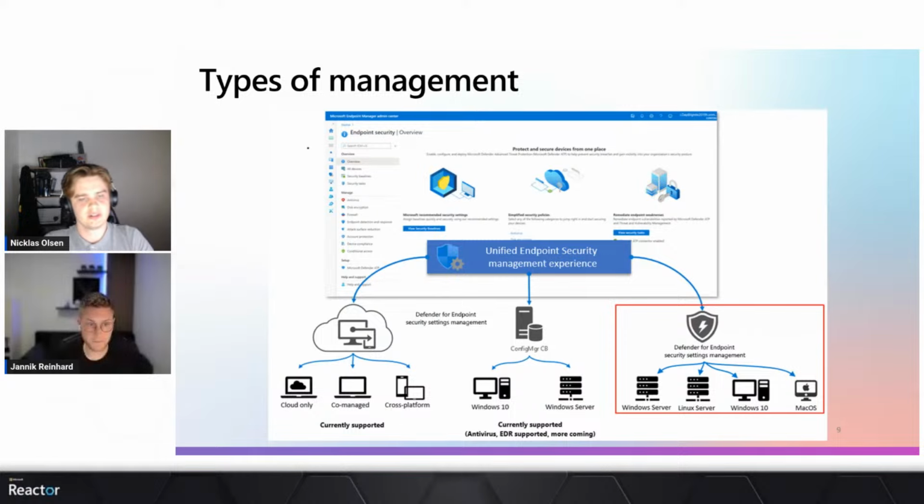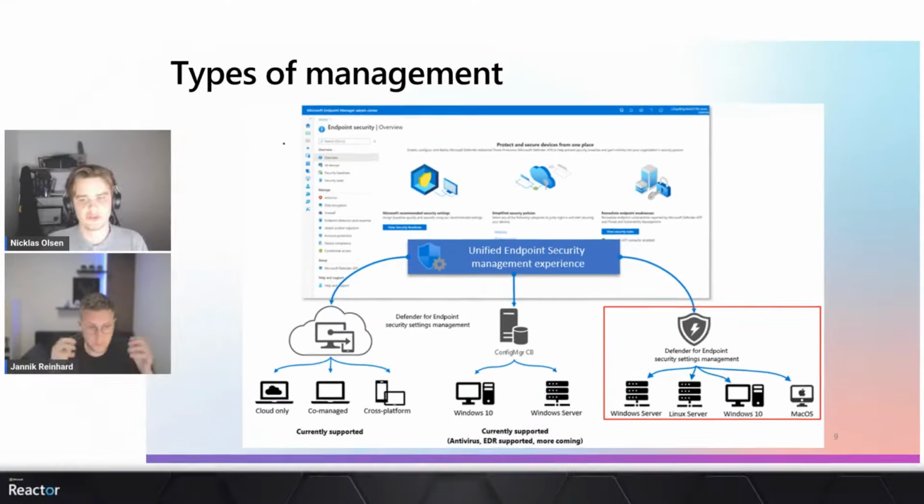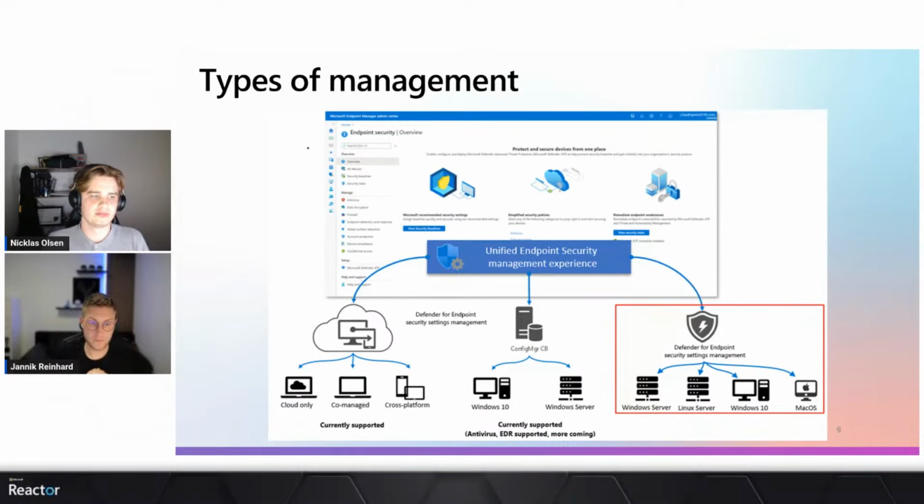So, as Yannick mentioned, managing your endpoint security can be done via Microsoft Intune, but it can also be done through Defender for Endpoint. So, let's say that you might have some devices that cannot be enrolled to Intune, but you would like to make sure that those devices are getting security policies enforced. You would need another way to control those policies as well. So that's where Defender for Endpoint comes into the picture. You can onboard all the devices that cannot get into Intune directly into Microsoft Defender for Endpoint, and from there you can configure the same set of policies that you can do from Intune.